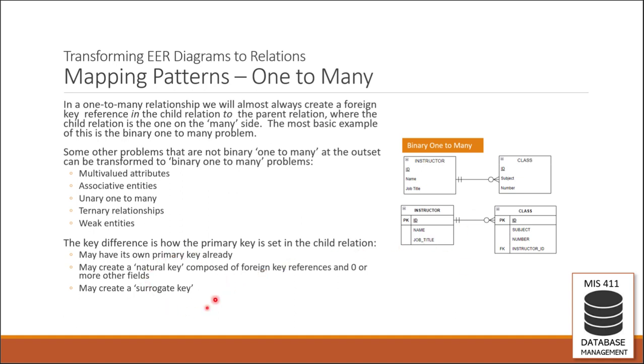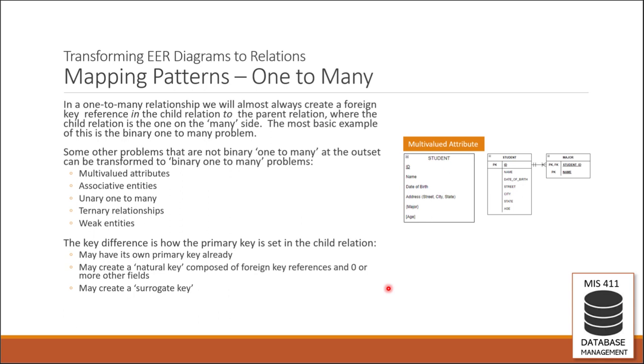So typically there are going to be 3 different ways that we have a primary key in a relation. And keeping in mind also that we intend to put a primary key in every relation. Like I think I mentioned previously, you don't technically need a primary key in every relation or table, but we are going to put one in every relation or table, and typically it's good practice to do so. So we're going to go ahead and abide by that. So often what you'll have, especially with a strong entity, is it'll have its own primary key already. And if it has its own primary key, like in this binary one-to-many relationship, you don't need to create a new primary key. You would just keep using whatever primary key it has, and you generate the foreign key, and nothing changes, right?